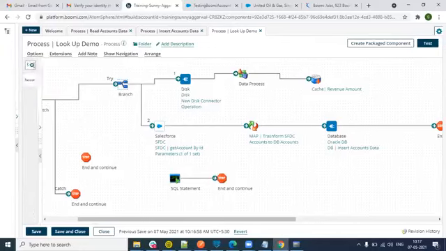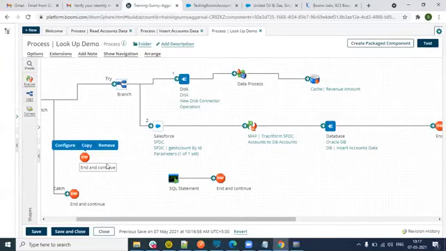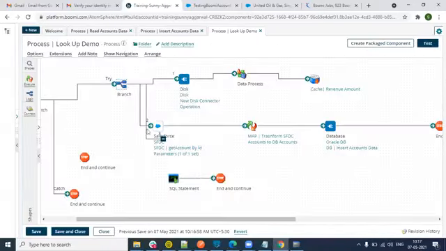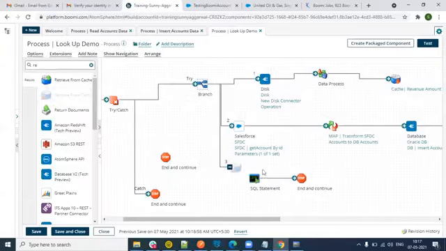Then you might ask me, in that case, why do we need this remove from cache? That is only required when you want in the middle of the flow your cache to be cleaned up. So let's say you're doing one operation, then second operation, then so many operations, but you don't want your data to reside in the memory for so long, and you realize that I don't need this data. Why can't I go and flush it? Then in that case, you can go and explicitly flush it. If you want to flush it out, what you will do? You will use third branch and you will say remove from cache.